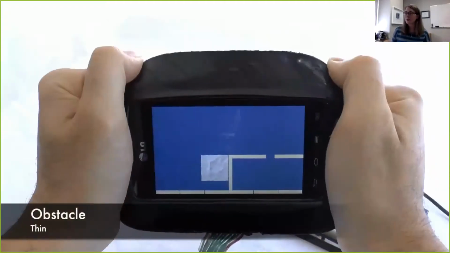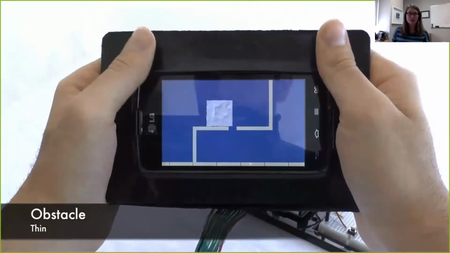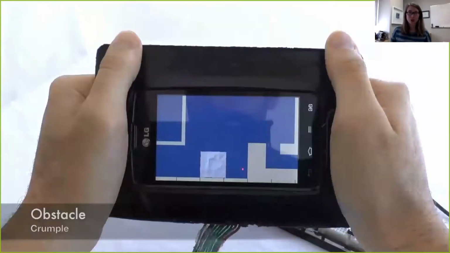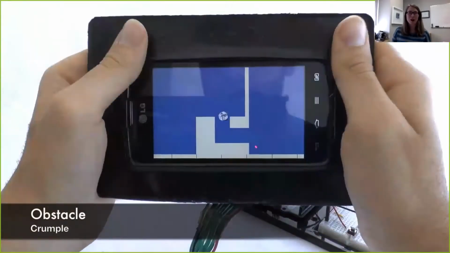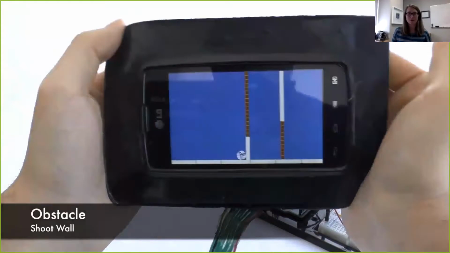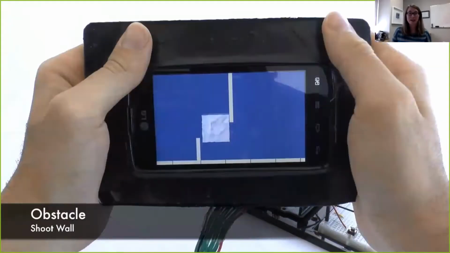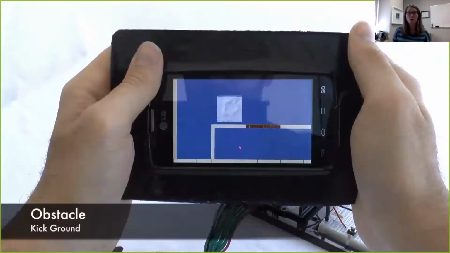So the first little video that I have is a prototype of a game. The game is on a regular rigid smartphone, and the game is called Paper Ninja. It's simply because there's a piece of paper that needs to go through a series of obstacles. And what you can see is that we put a bezel around it, kind of a case that's much bigger than a phone, and that case is flexible, and we put some sensors in the back to be able to know when the corners are bent.